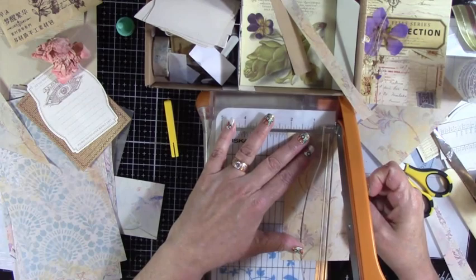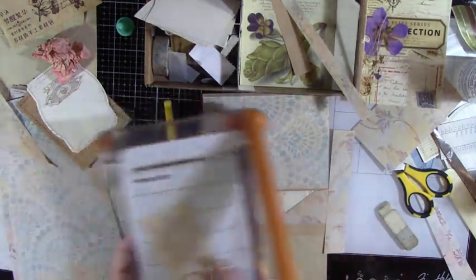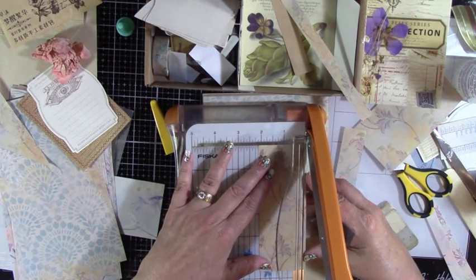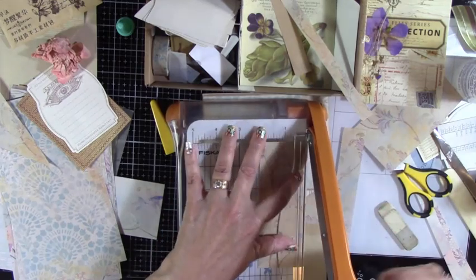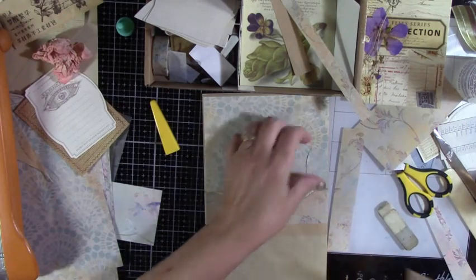And I think we've got a couple more to go through as well. I might have to cut a little bit more of this off because I did not get my pencil mark off. And I pretty much need to do that. There we go. Okay.